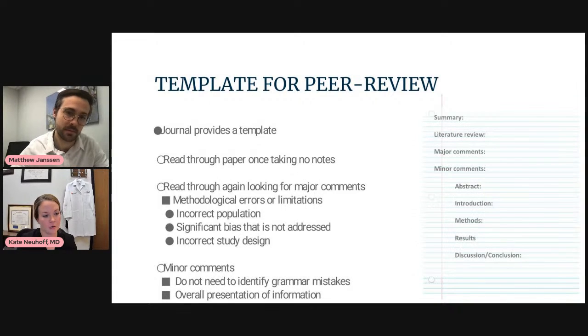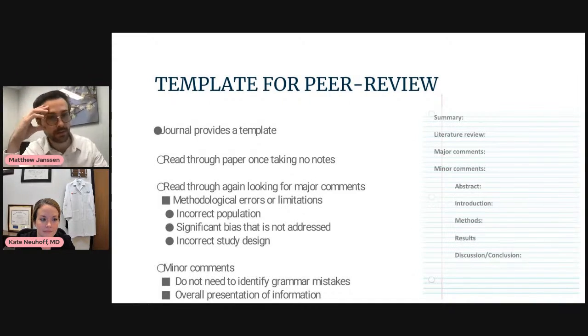Would it change my clinical practice? Those kind of more global questions, very similarly to if I just picked up a journal and read an article out of it. Yeah. And I also think, once I've read through it once, that's typically when I click through the literature search as well.